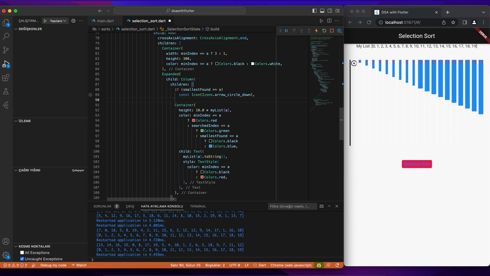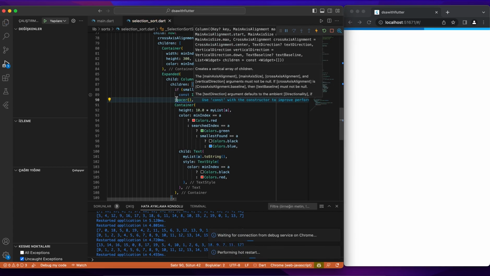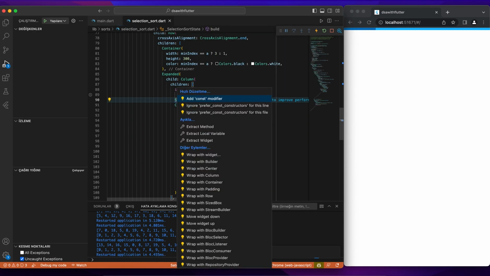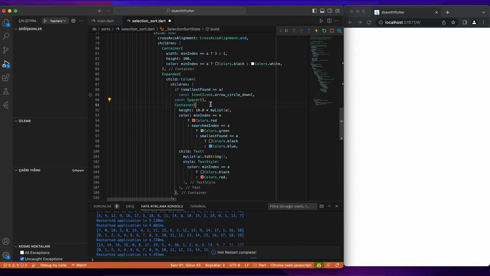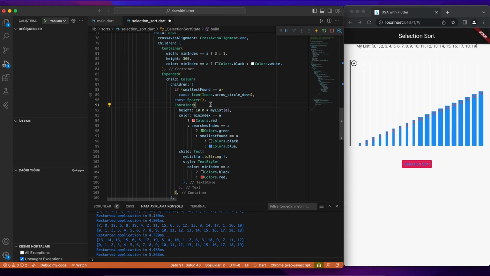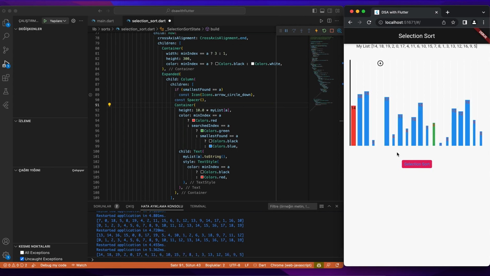I want to add here spacer. Okay, guys, you can see this arrow is showing the smallest font, and I again try this function.